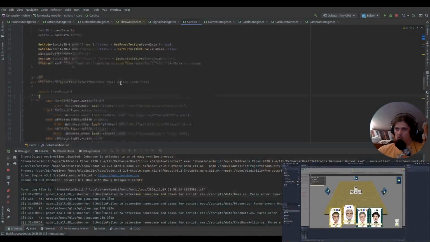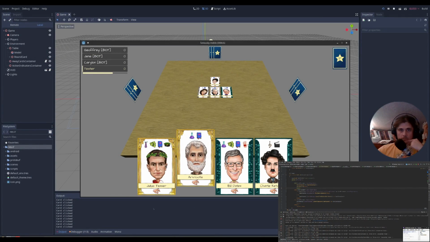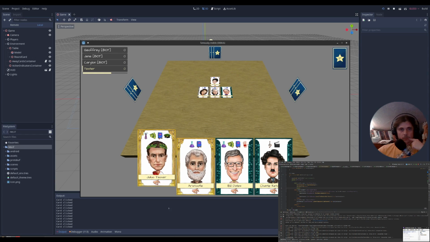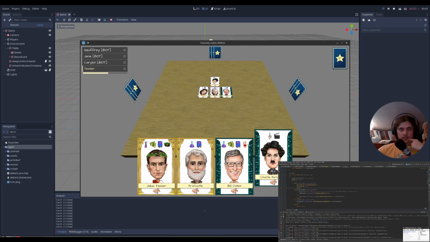and that's because, actually, I didn't set it to false when I'm clicking on it. So the question is, do I want to be able to deselect it? Does it make sense to do it?